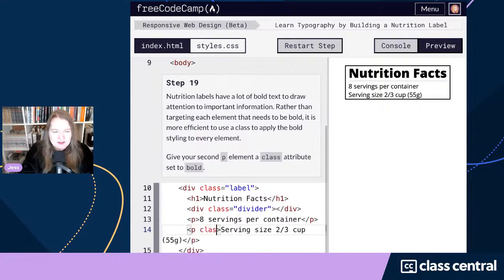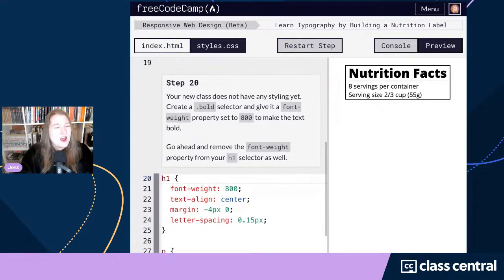So what I'm going to do is create a class called bold. And this is going to give me a little bit more flexibility. Instead of going through and changing all the rules, I could just say, I'm creating a club called bold. And all the elements that go in this club are going to get rules for being bold. Check our code. We've got a green stripe, so we're going to keep going. Our new class doesn't have any styling yet. We created a club, but didn't create any rules.